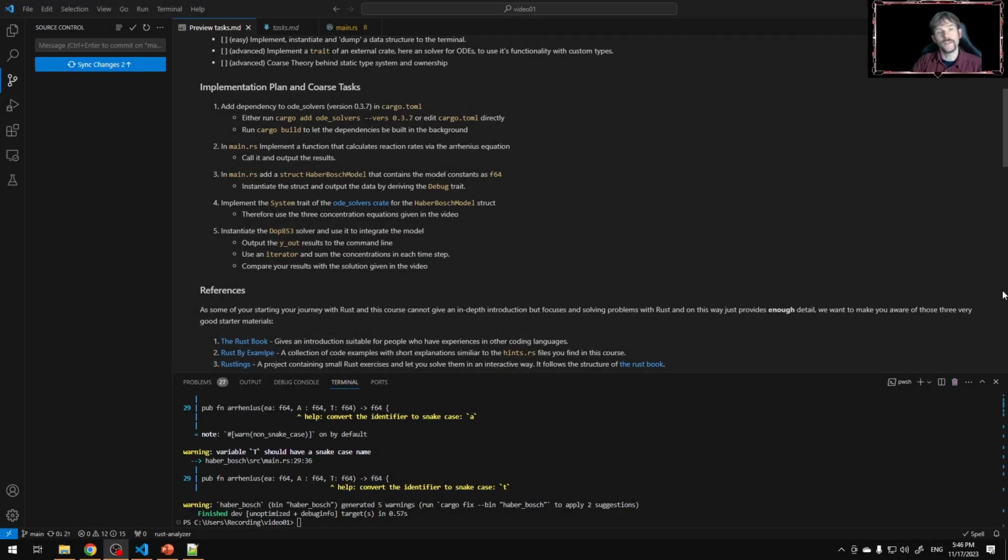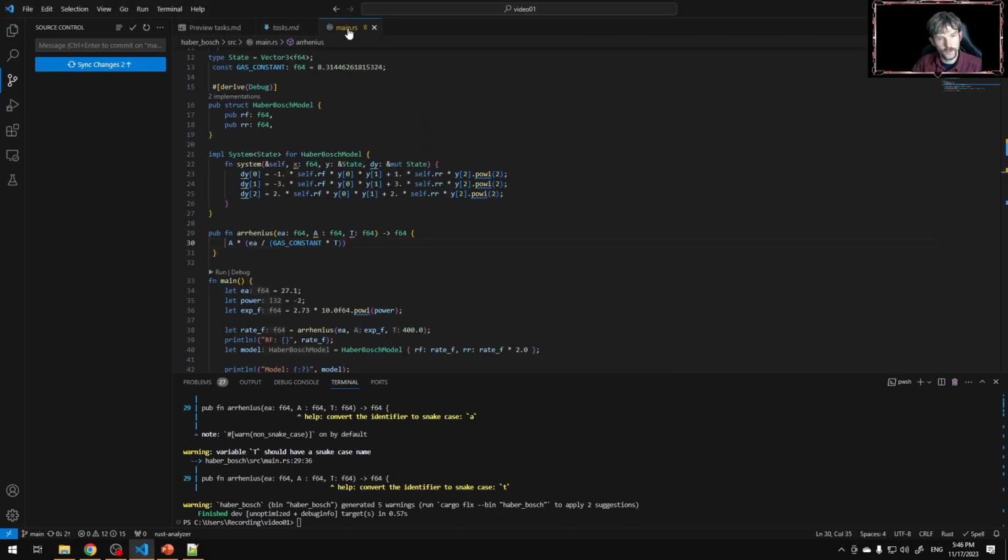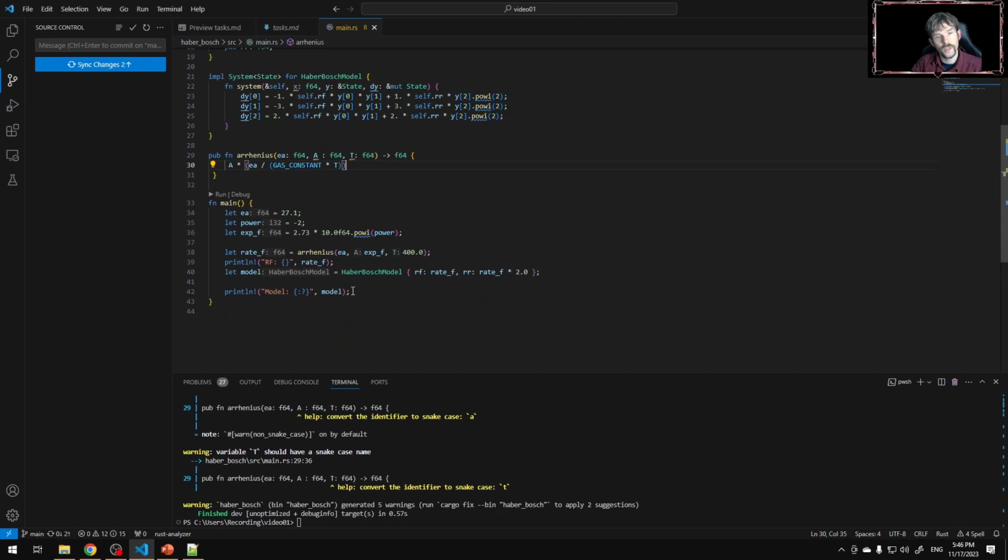Last but not least, we want to use a DOP853 solver and output this Y out, and we want to check with an iterator how the concentrations are in each step. So first things first, we need to come up with a solver.